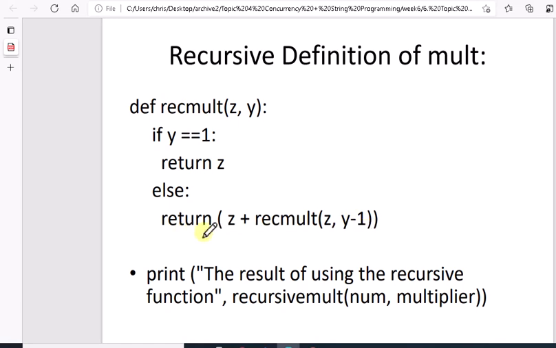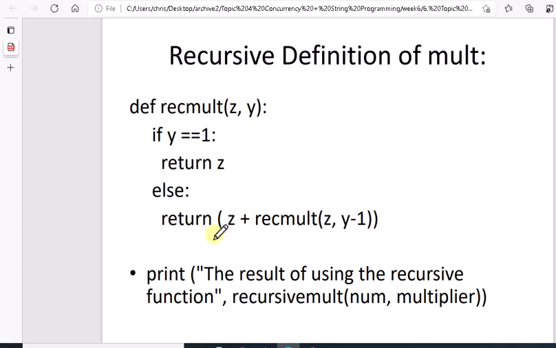So I want you to understand that. I want you to intuitively grasp why I'm writing things like this. I've got what I call a recursive definition of multiplication. And the reason it's called a recursive definition is that I'm defining recmult in terms of, look, here it is, recmult, but it's recmult on a simpler set of arguments. It's y minus 1 instead of y.